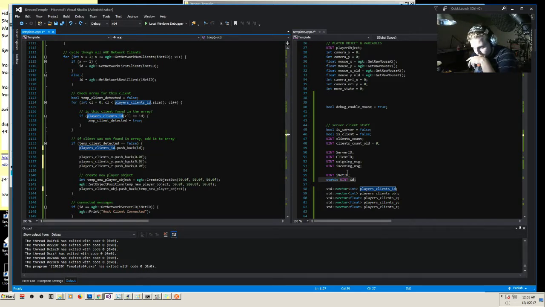At the time of creation, the array is of size 0, so there's no entry in it. You can't even access position 0, there's just nothing in it. So why does this happen twice? Player clients ID dot pushback. We're going to store. Wait, hold on. What kind of data does this thing store? Integer. Yeah. What kind of data does this return?